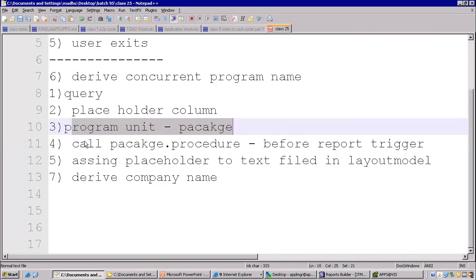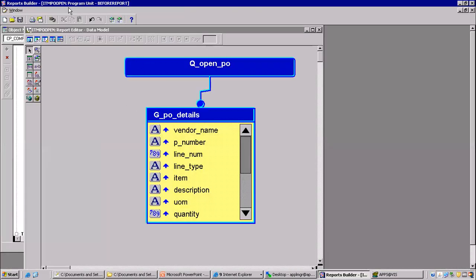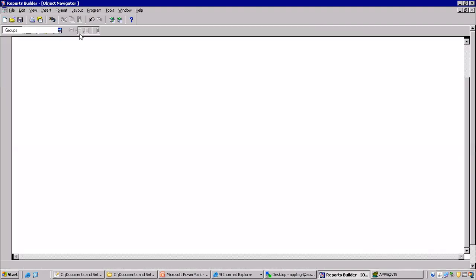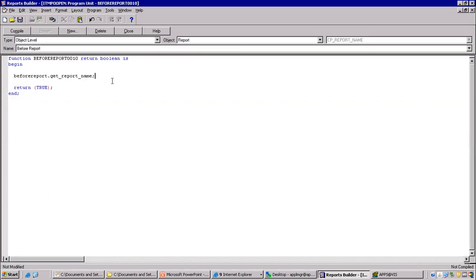Now what next? Call package name dot procedure name in the before report trigger. You can go to here, before report trigger, the next line. Okay, get company name it is.